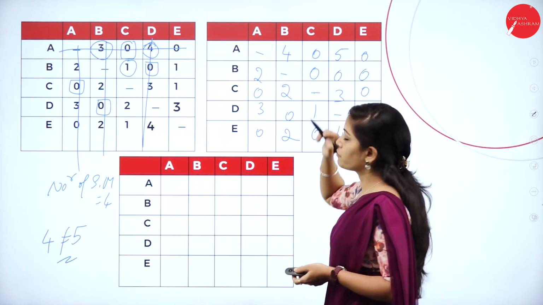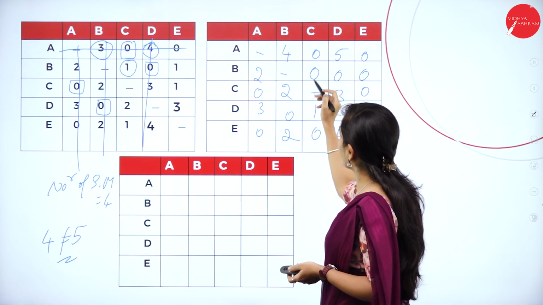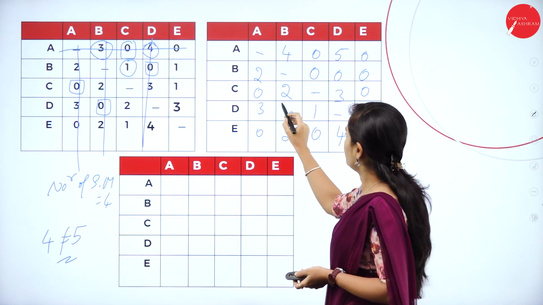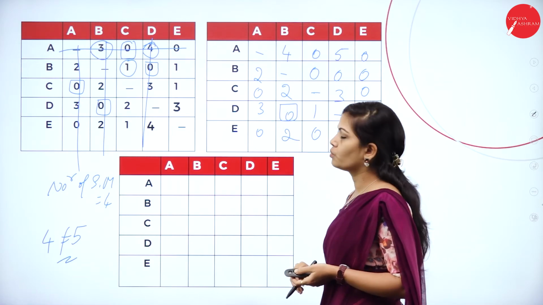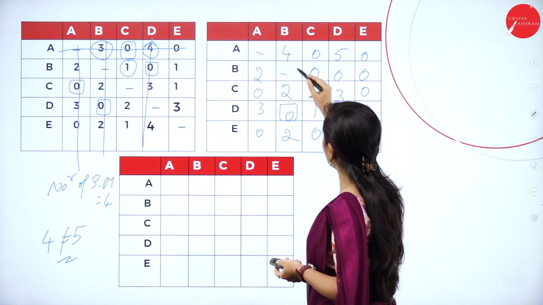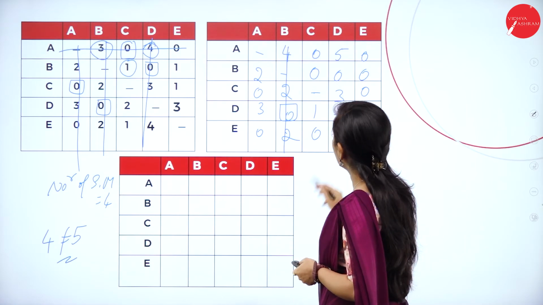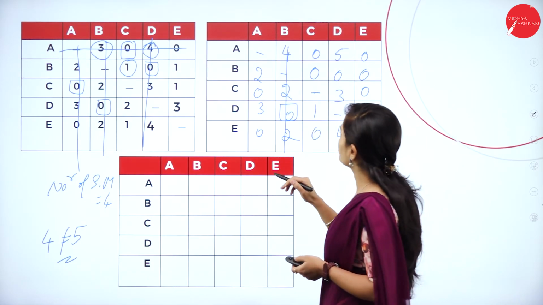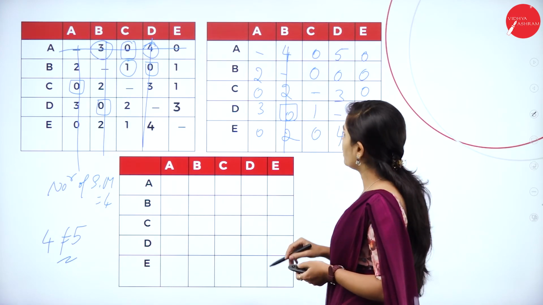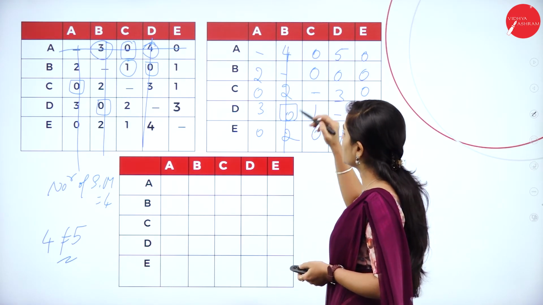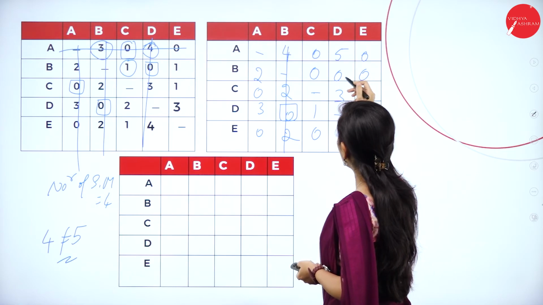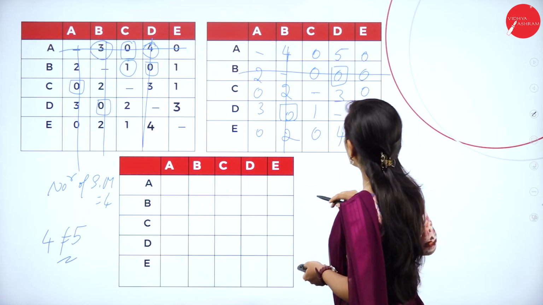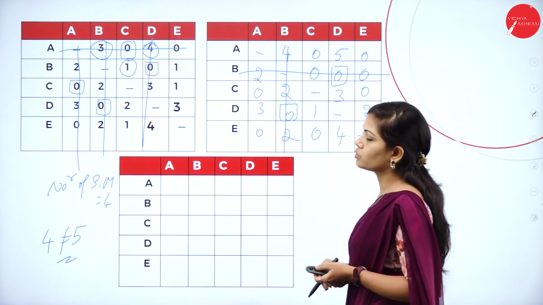In the first row I have 2 zeros, skip that row. In the second row also I have 2 zeros, third row also 2 zeros, and in the fourth row I have 1 zero. I have assigned this zero and put a vertical line, and in the fifth row also I have 2 zeros. Just skip that row. Now I can go for column scanning. In column scanning, in the first column I have 2 zeros, third column 2 zeros, and in the fourth column I have 1 zero. Put a horizontal line. In the fifth column I have 2 zeros.